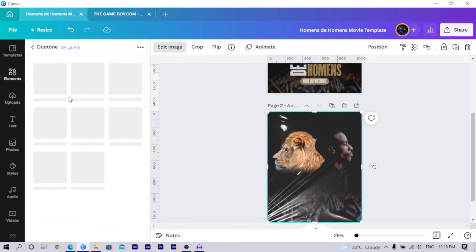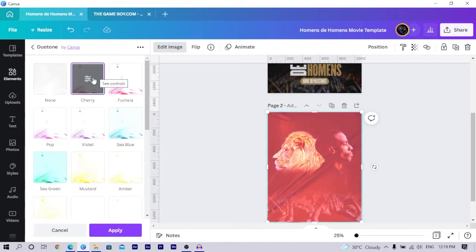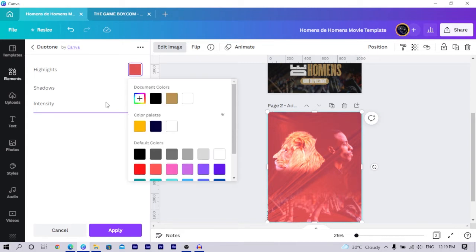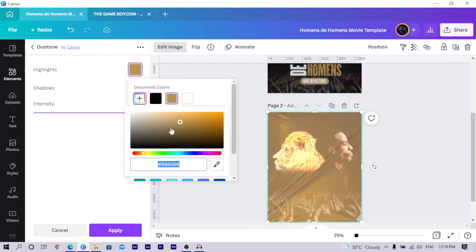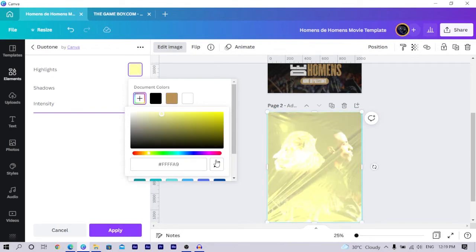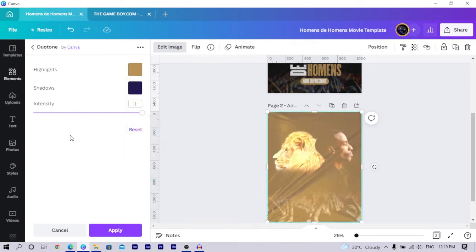All right, and in duotone we should see so many options over there. So these are some of the options, so just click on any of them. I first clicked on it, and I click on it again just so that I can get these options. Then I come into highlight, change it to a brown, or you can use the color picker to pick any of the colors of your image. Okay, so let me just do that. And this is too bright, so I just choose the first brown I used.